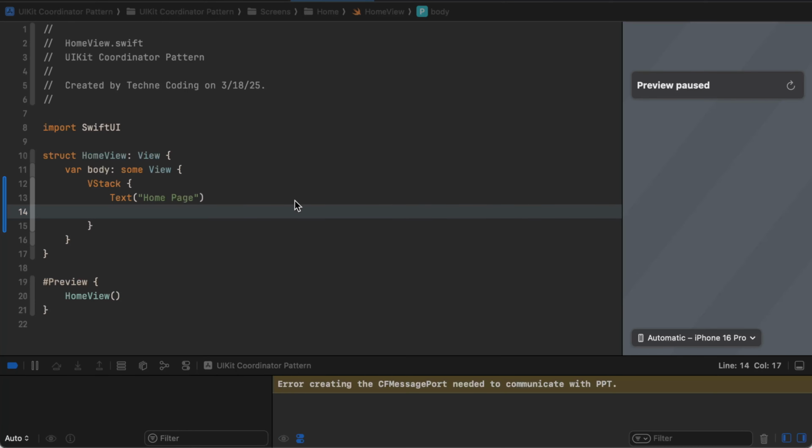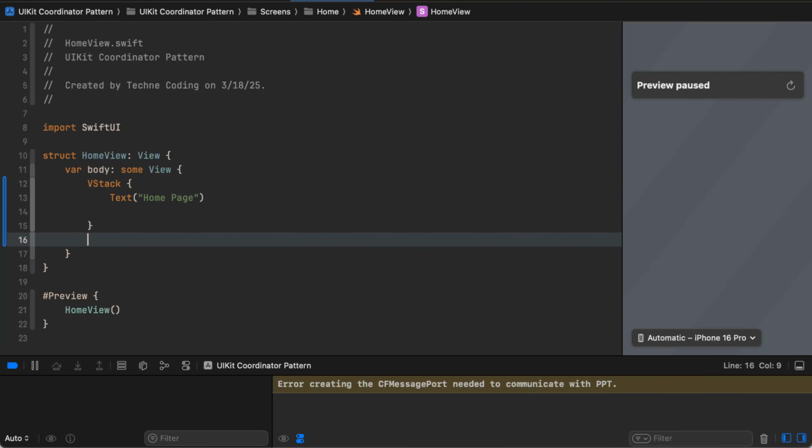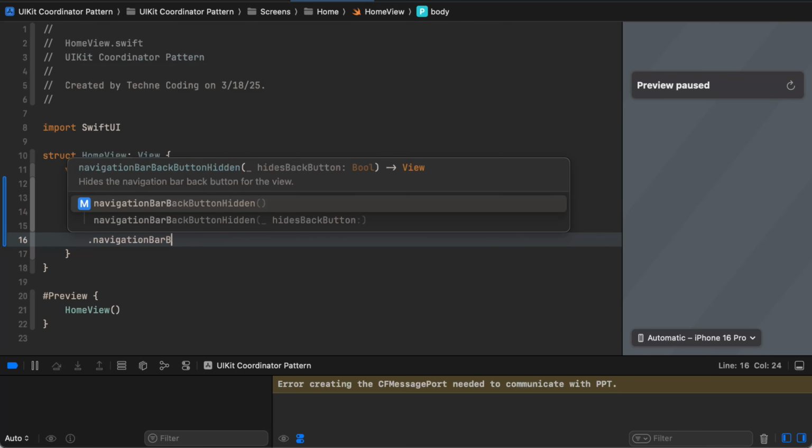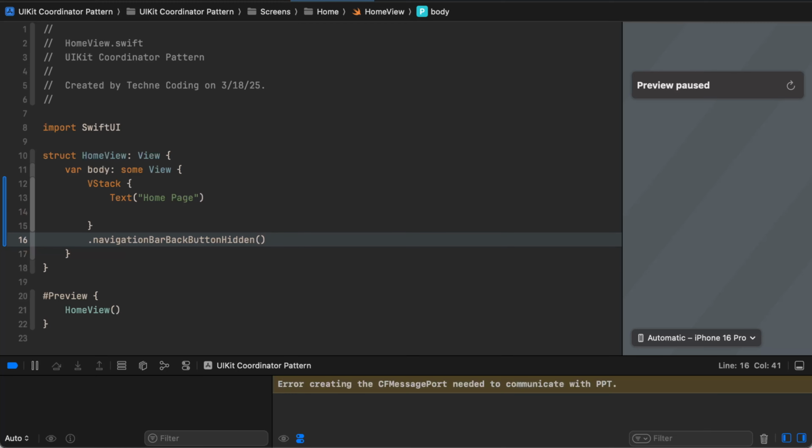To prevent that, somewhere in this home view, we have to say navigation bar back button hidden. And this is going to hide the one in SwiftUI. We are going to edit and manage this from UIKit. This is true no matter the situation, if your navigation logic is in UIKit.